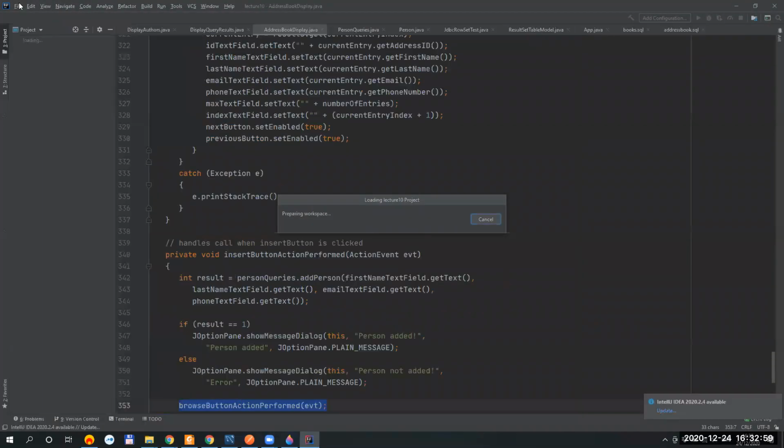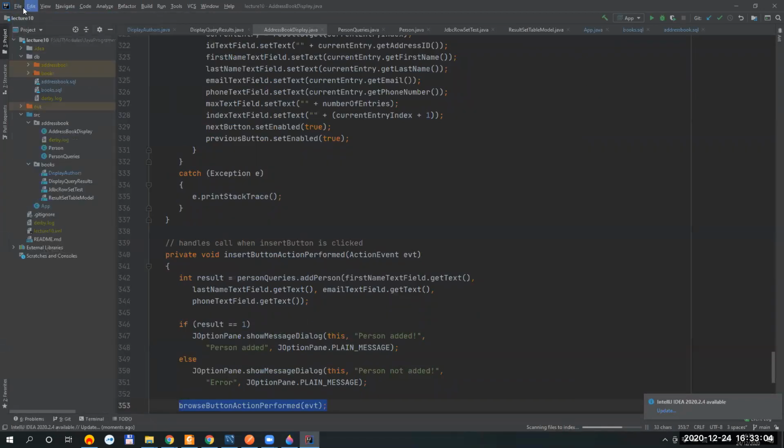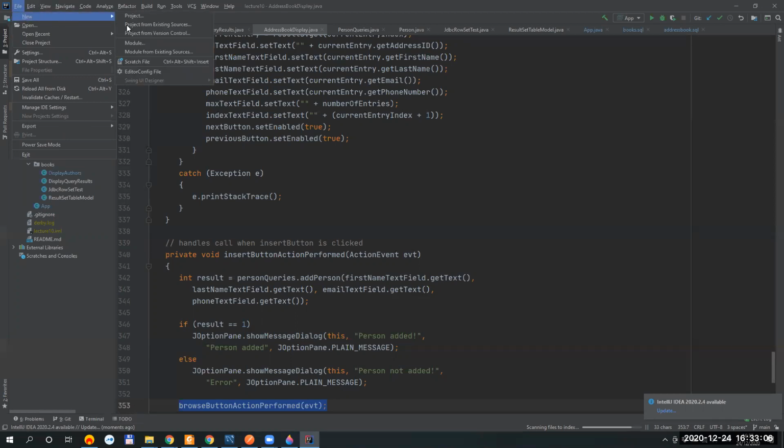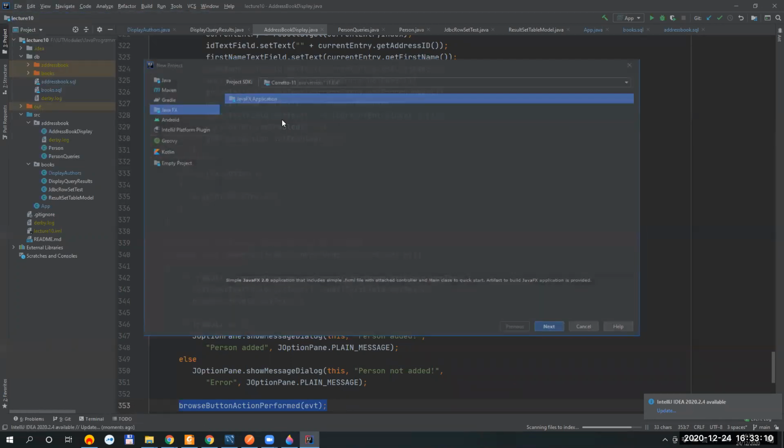Okay, so let me open a new project. I'll say new project because I want to make a new IntelliJ project, right?